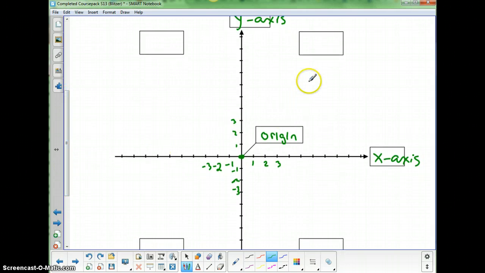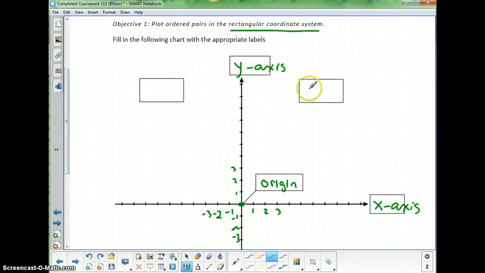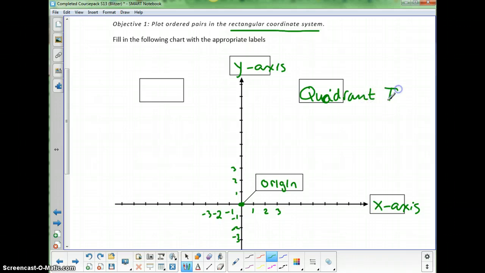The rectangular coordinate system separates the grid into four different pieces called quadrants. This one right here is the first quadrant, up in the upper right-hand corner. Oops, my bad. Let me erase it real fast. Quadrant. There we go. And it makes sense that this one is the first quadrant because this is the quadrant where the x values and y values will both be positive. So that's our initial or home quadrant, the first quadrant.